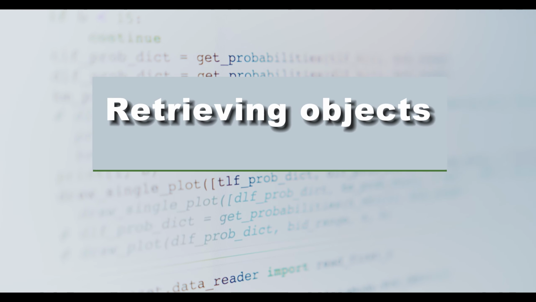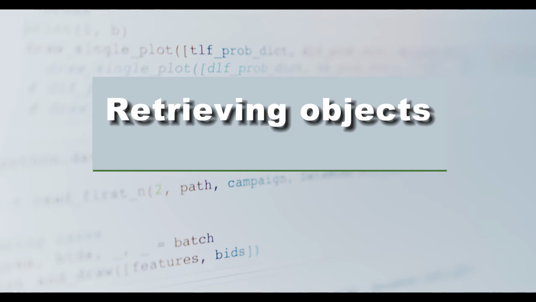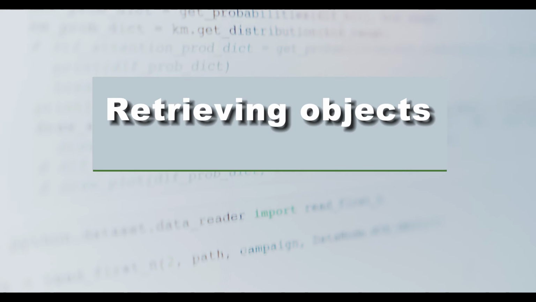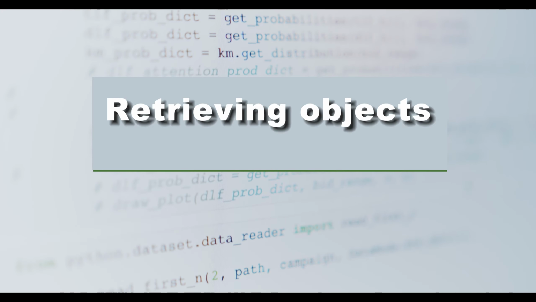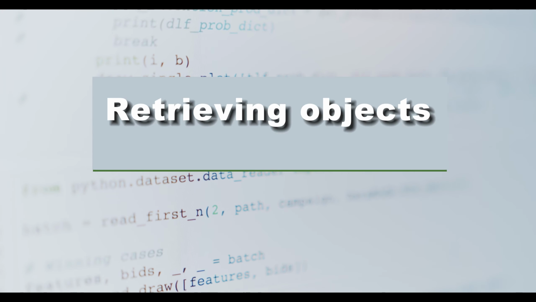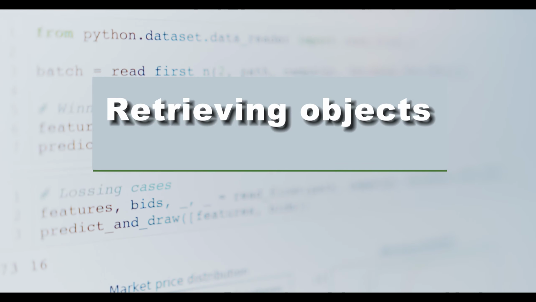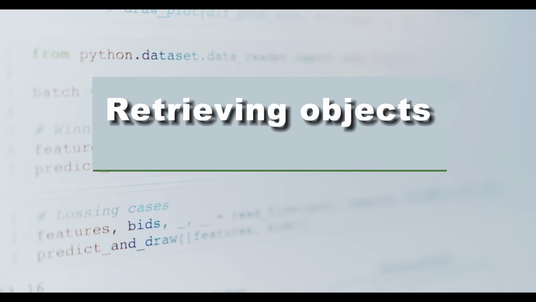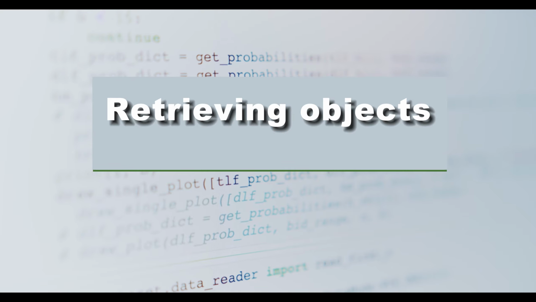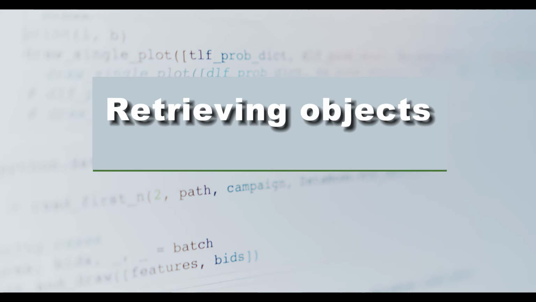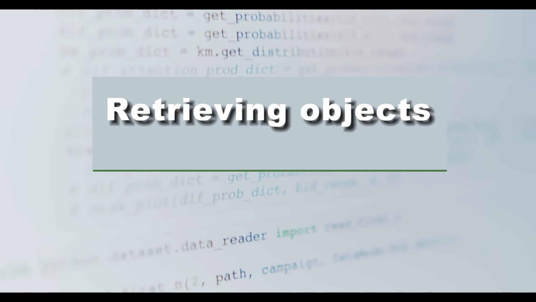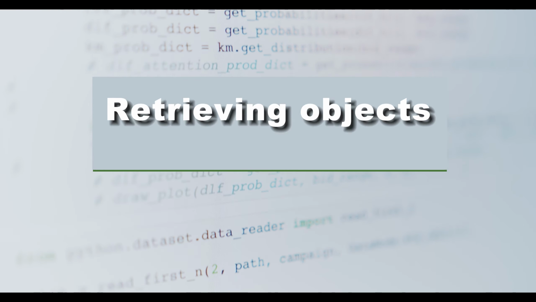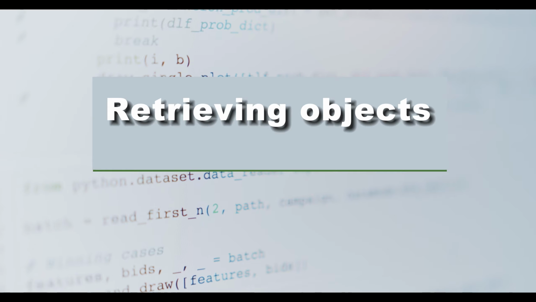Retrieving objects. In Django, retrieving objects from a database is done by creating a query set through a manager on the model class. A query set represents a collection of objects fetched from the database and can be filtered based on specific parameters. To obtain a query set, you can use the default manager called objects associated with each model. The manager provides an interface to interact with the model's database table.